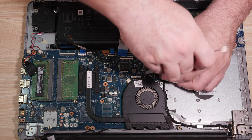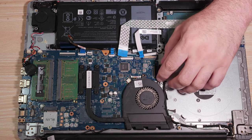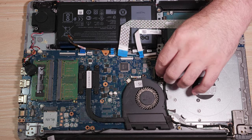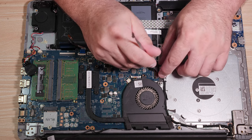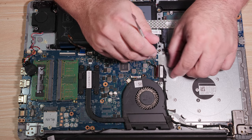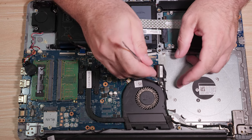Alright, due to the pain caused by the last mess here when I tried to deal with this, the EDP cable gets to go first. So that's just the nature of the game. Let's get your display cable hooked up. Go on. It can be a bit of a pain getting it to go in here, as you can see.